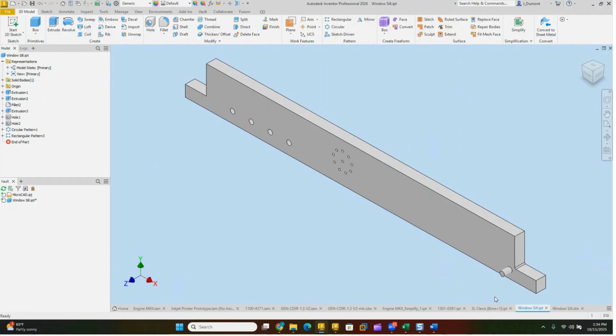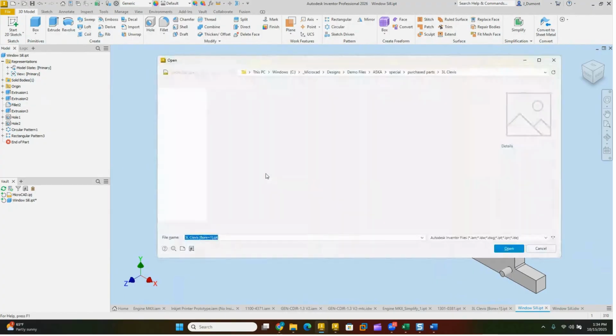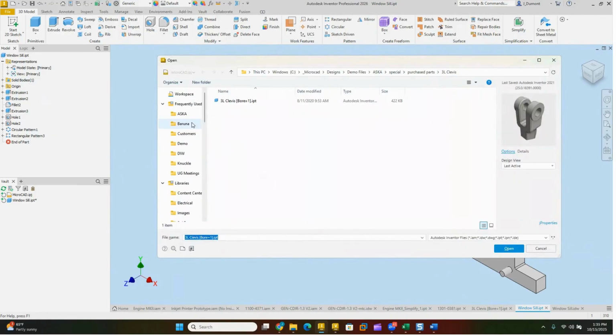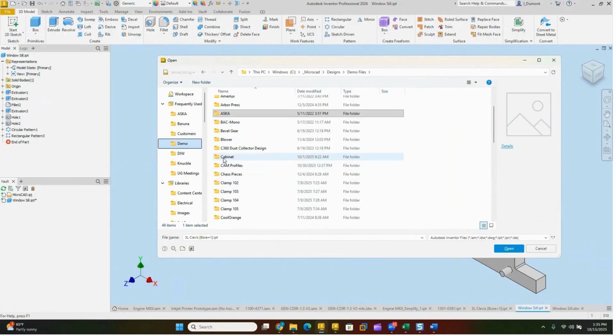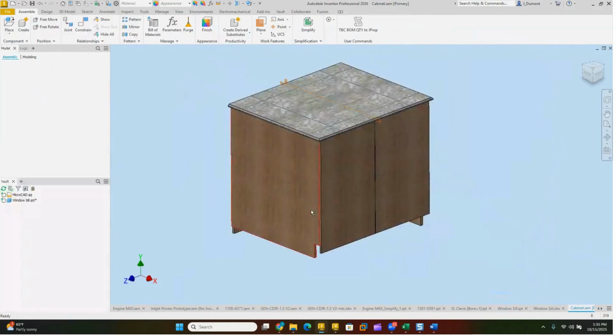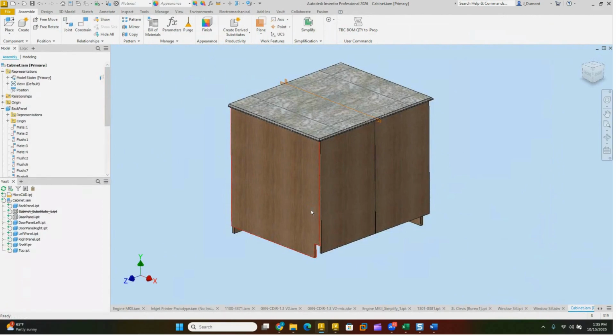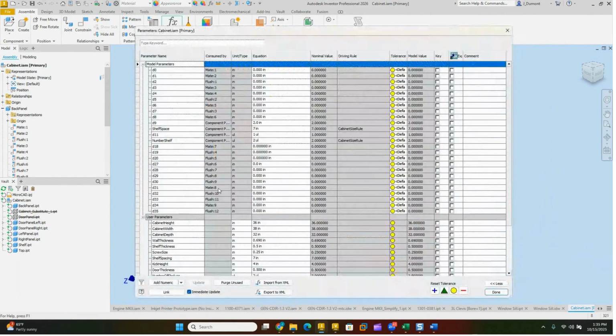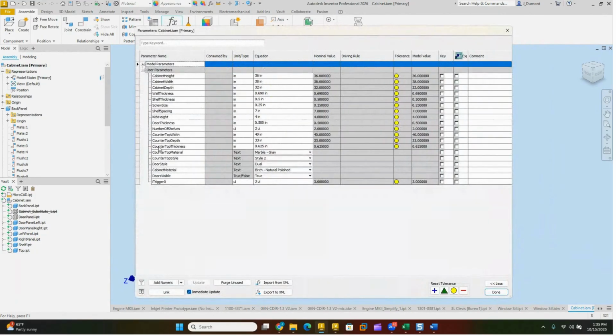Let me see here. Let me open up another assembly file. It's a nice way, what I'm going to show you next is the new feature with just housekeeping. So when I go to my parameters, it doesn't matter if it's a part file or an assembly file. You may have a lot of components or a lot of parameters in there. It can get a little unwieldy. What we can now do is group them. So like for my cabinets, my shelf, my countertops, things like that, the doors, instead of having 50 or 60 parameters, just group them together.